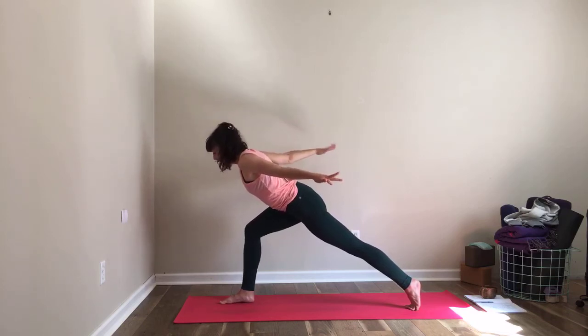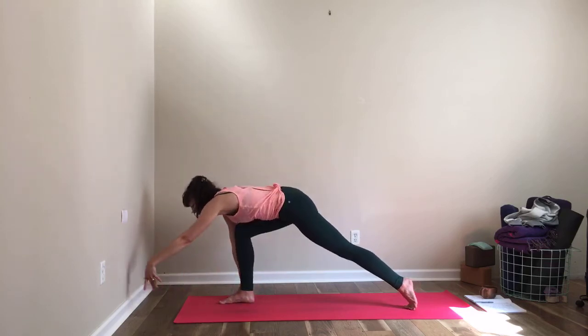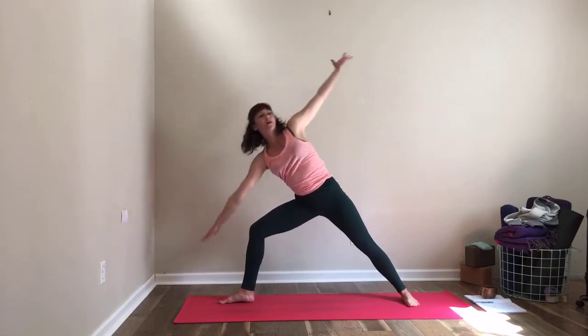As you're ready, the right hand comes to the outside of the right foot, the left arm sweeps forward, left toes face the long edge of the mat, and you sweep yourself half cartwheel all the way up. Warrior two. Relax your shoulders. Maybe the gaze can come over the front fingertips.